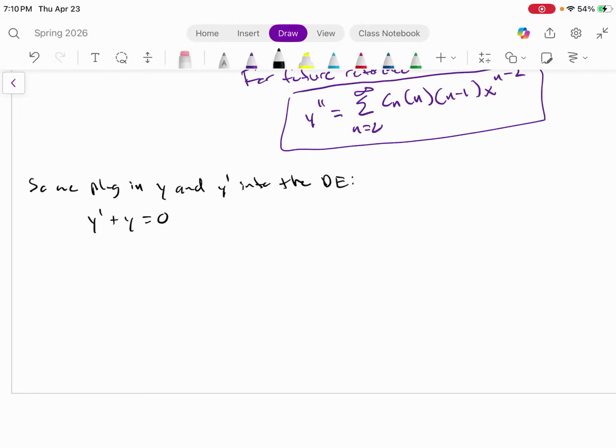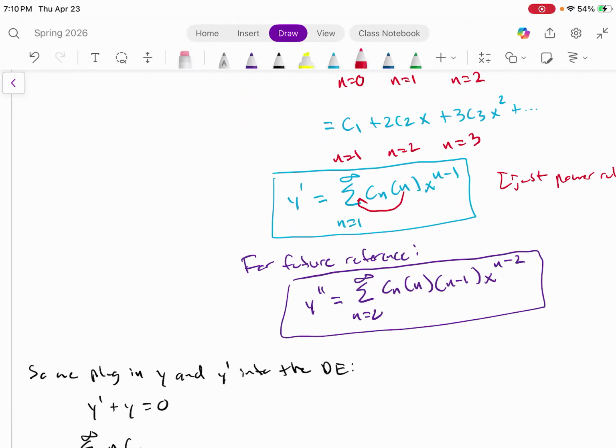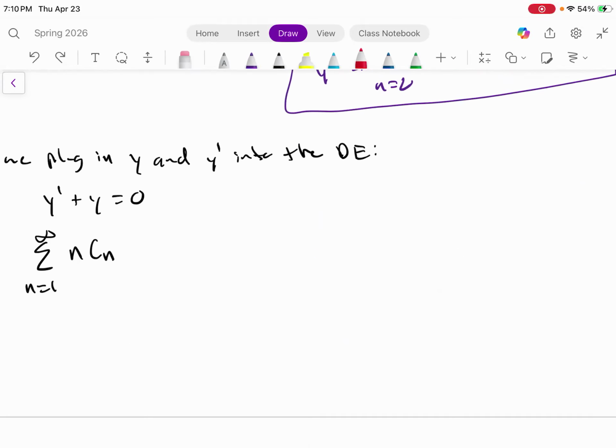This turns into the series n equals 1 to infinity, n times c sub n. I think I'm just going to move this n in front just because the parentheses and all the n's right next to each other are a bit much. So n times c sub n x to the n minus 1. You could even use a sub n if you want. When you start out these problems, you could use a sub n if there's too many c's going on in parentheses. It's up to you. Plus the series n equals 0 to infinity, c sub n x to the n equals 0. Okay, so this is our setup.